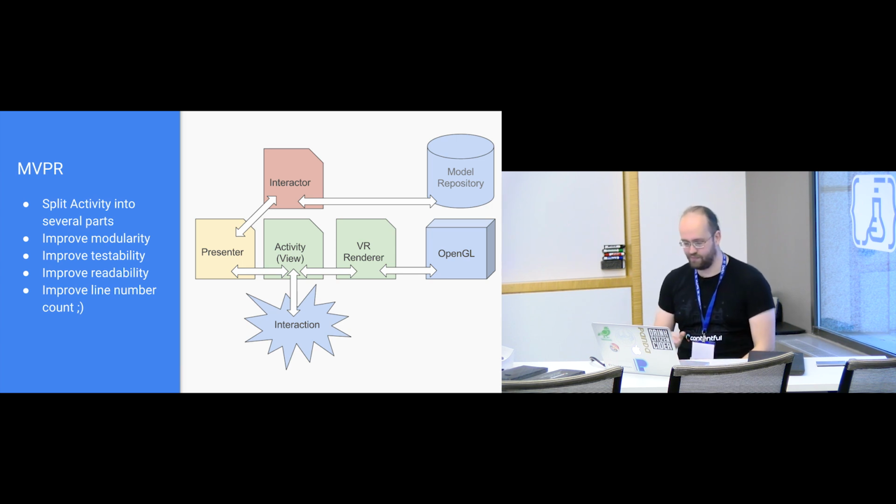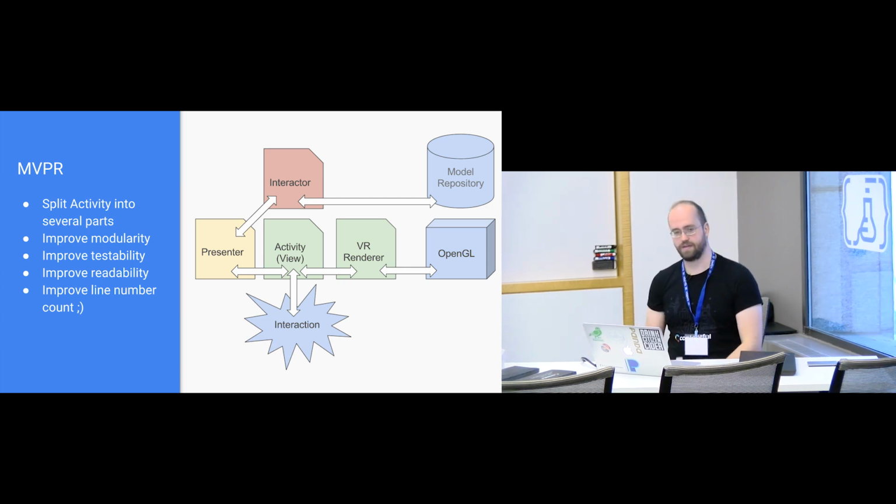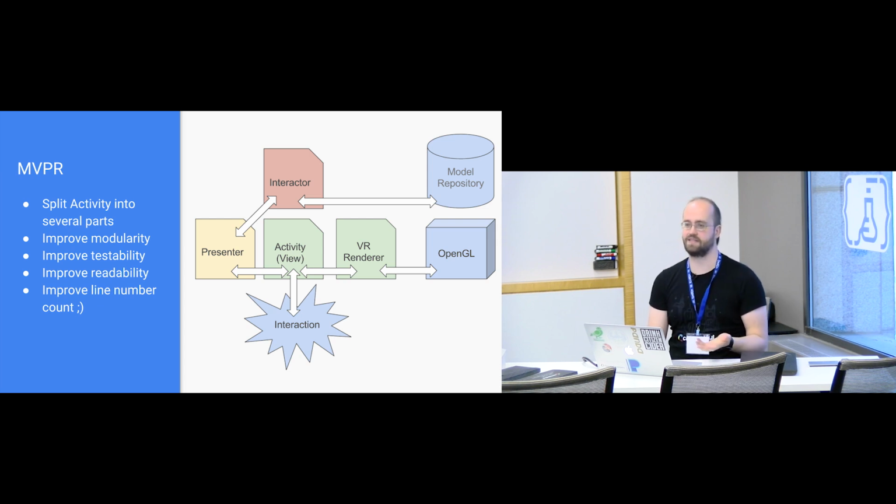Yeah, I would propose something like this. The idea there is that the presenter handles the view, and the view connects to a renderer, and the renderer does all the interaction with OpenGL. Whereas the interactor, for instance, can be serving the 3D assets from a file system or from the cloud or from a management system or whatever. Because, as we know as Android developers, this is better testable. Or actually, it is testable. The one before was essentially not.